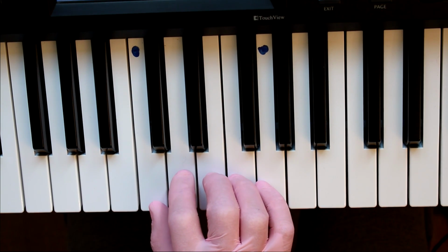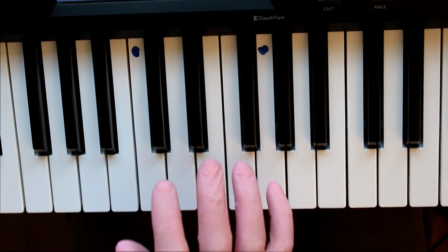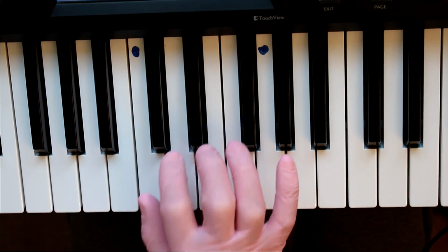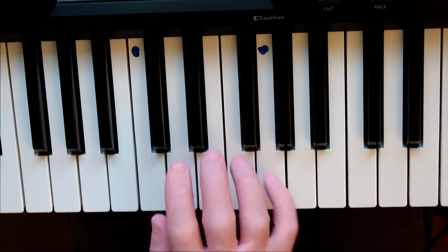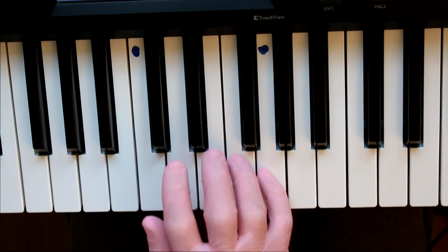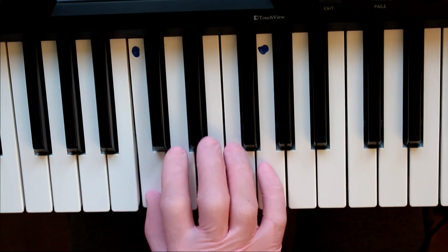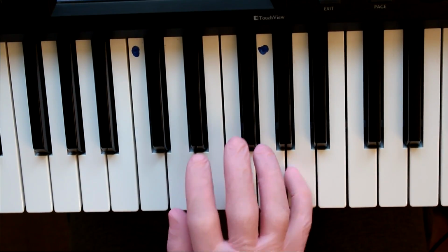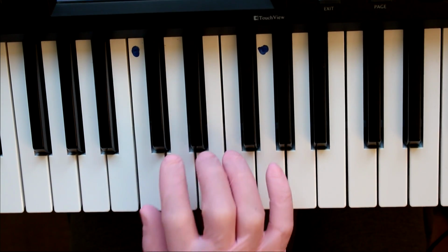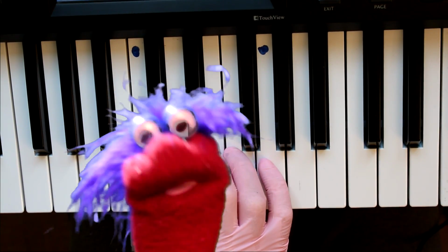Some children can play with all the fingers, like this. If you cannot play like that, don't worry, you can only play with one finger. Shall we put the music on again?